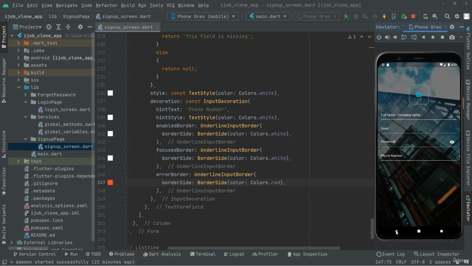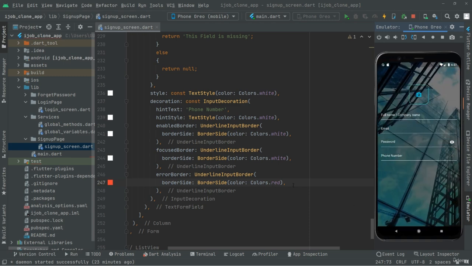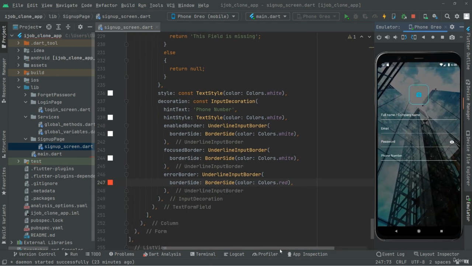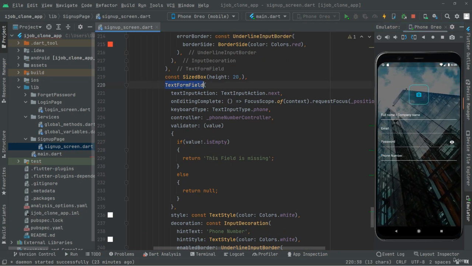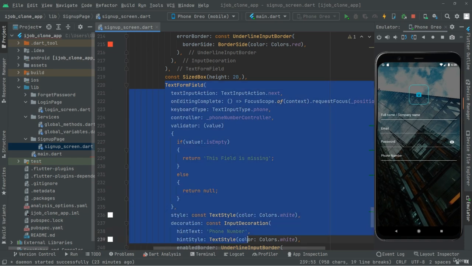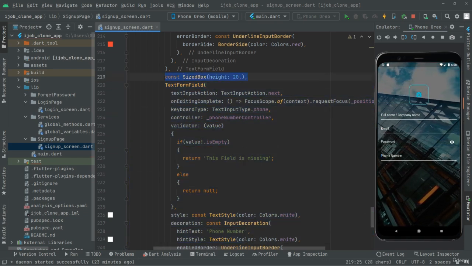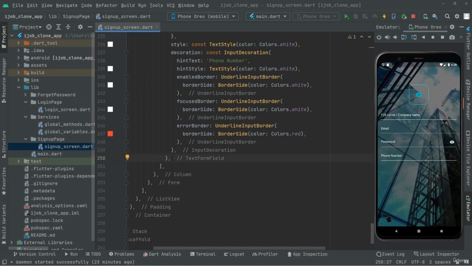Now the last text form field that we will create will be simply for the location, as I told you. So let's go and do that. You guys know the whole story. We will simply copy that text form field that we just created for the phone. First, let me copy that size box, and we will come down below this text form field and paste it.